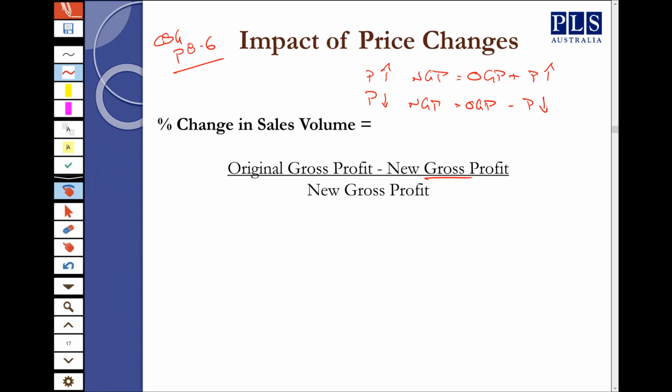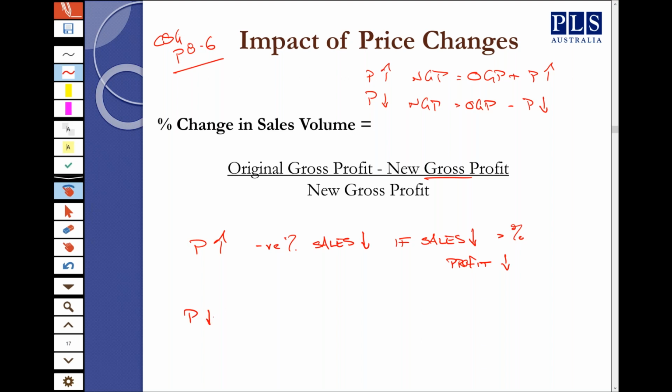I would also note, however, that as you work your way through this, if I do get a price increase, then I should get a negative percentage, which represents the sales decrease that I would expect to incur. So if I get a price increase, I would expect that will give me a negative percentage that represents the sales decrease that I can bear for that price increase. Note, however, if that sales decrease is greater than the percentage calculated, then my profit in that instance would decrease. So this is where you've just got to make sure. Great that you can do the calc, but you've got to be able to apply.